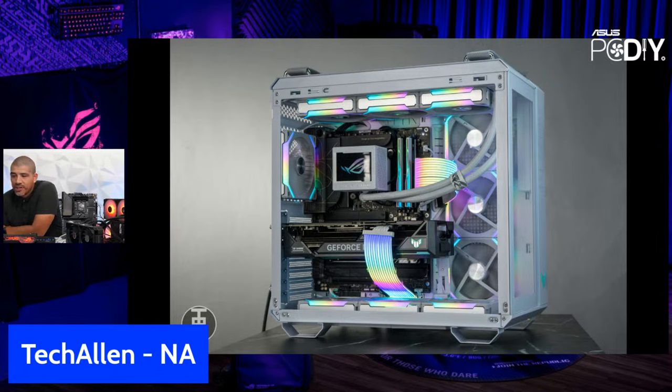Is there anything you would change about the build? If there was a white ProArt motherboard, I would have used that and a 4090 ProArt if there was, but none so far. I would agree. But I think it looks fantastic. I really don't think you needed to go white. I mean, if you wanted to go white, you could have gone a couple of different routes, right?